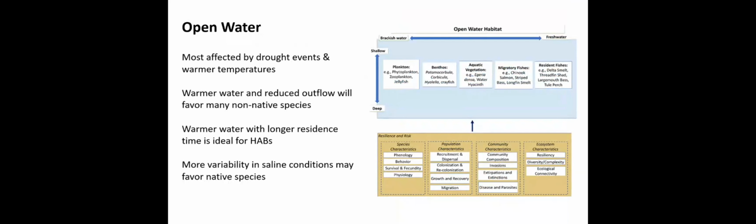The first ecosystem I will talk about is the open water. We define that as any subtidal aquatic environment in the estuary. Open water habitats will be the ecosystem most affected by drought events and warmer temperatures. A reduced snowpack would lead to decreased outflow in summer months, especially in droughts, and produce conditions that favor many invasive fish, invertebrates, and aquatic weeds. Harmful algal blooms are more common in warm water conditions with high residence times. These same conditions are detrimental to most, but not all, native fishes.